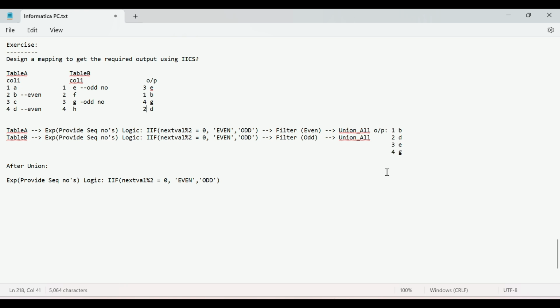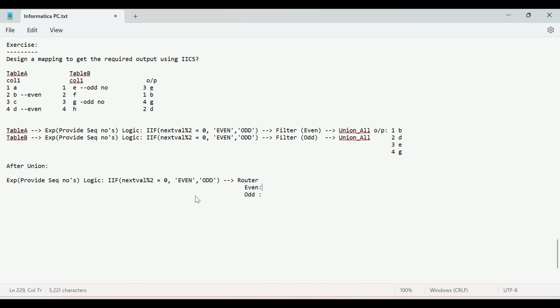So what we can do, if you again divide here the even and odd records, from here you take a router transformation. Okay, in this router we can create groups, right? Even one group and odd one group.